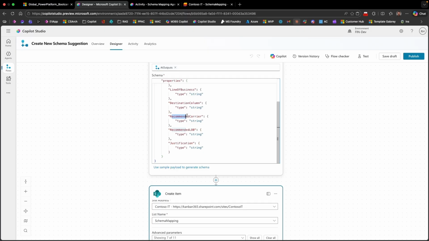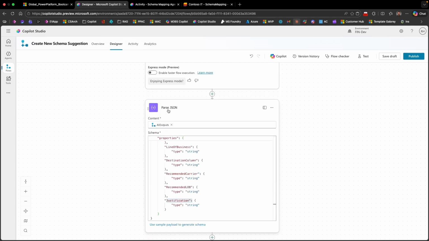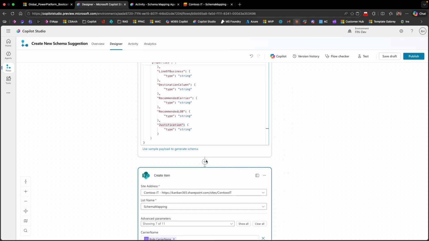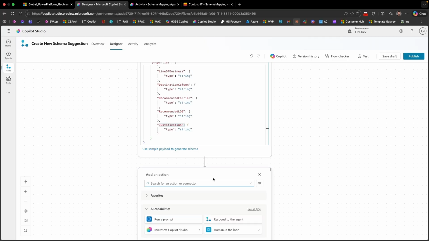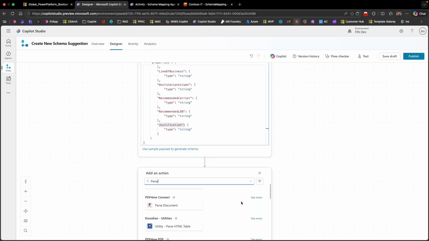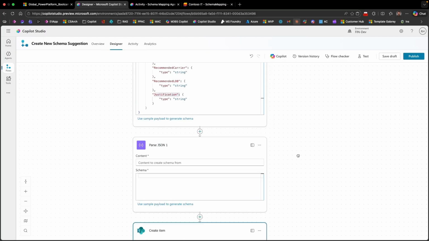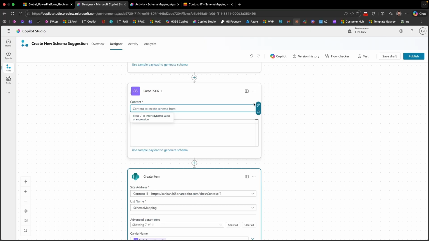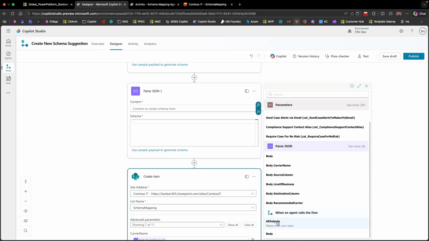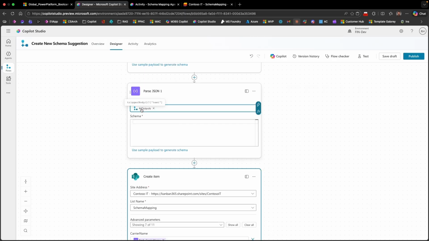And here you can see this is the field, this is another field, this is another field, etc. So this is the purpose of Parse JSON, and it's pretty straightforward to add. You can come here, just type Parse JSON, and our input will obviously come from the trigger.